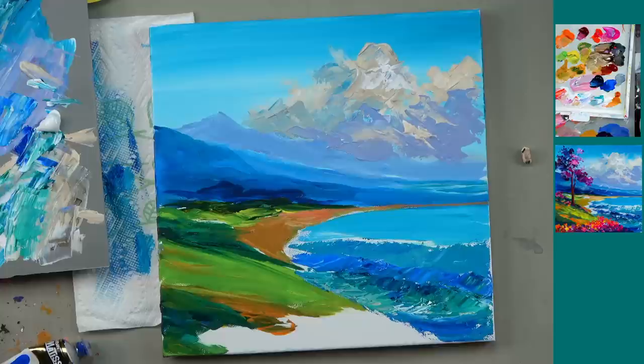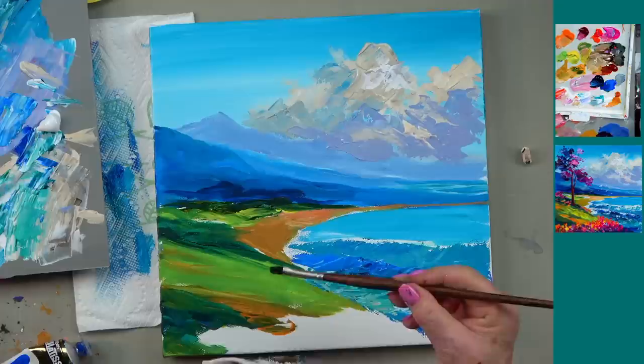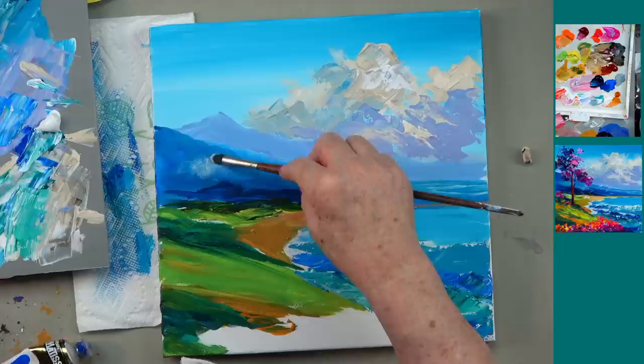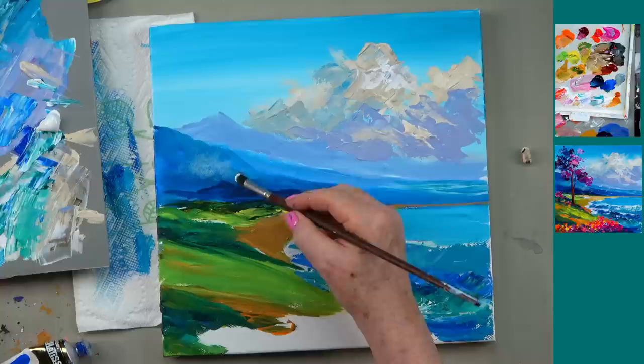I'm going to take one of the little brushes from Raphael, the Textura D-Brush, as Ginger likes to call it. And we want a little zinc white and just kind of flatten that out. Right up in here, we want to create some mist. Mountain mist, to separate one little hill from another. See how I did that? That will make a difference when we have our tree there.